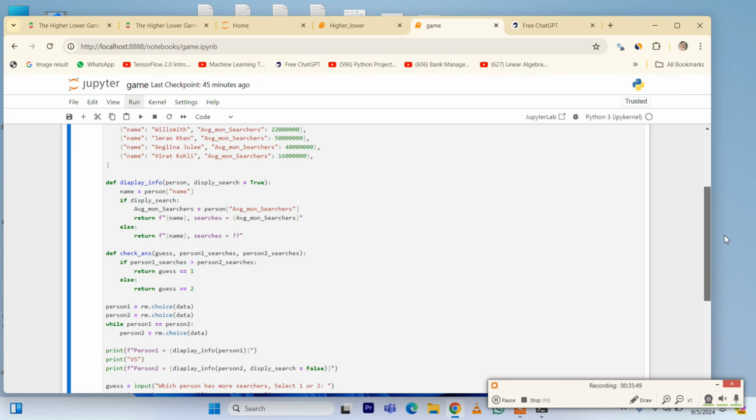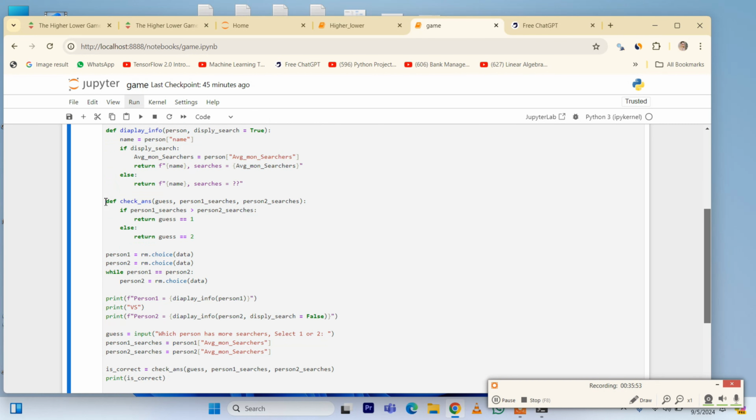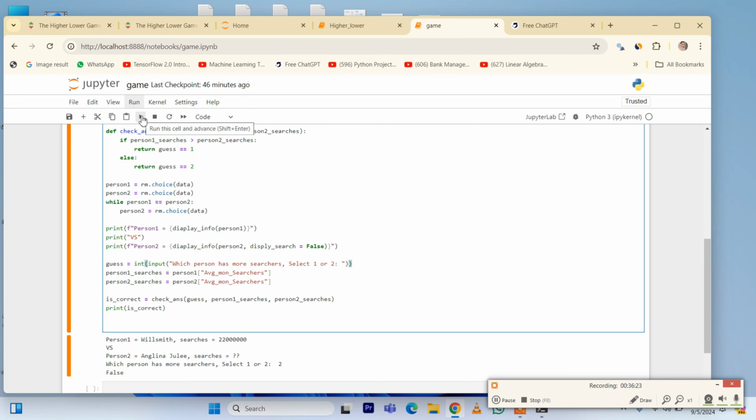So we have to explore our code. So everything is correct here. So let me find the problem. So here is the problem. Input function return a string value. So that's why it is creating a problem. We have to make it int. So now we will run the code again and check.